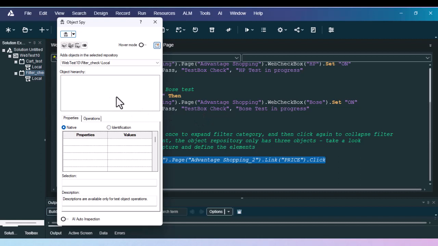Now, on the Object Spy, they added the AI process. You can have this button on. I turned it off. By default, it usually is on. It seems to create more confusion than anything. It will try automatically to do inspection on your application window as well. And I think one at a time is better. So I use the Object Spy strictly for the traditional object definitions that it creates.